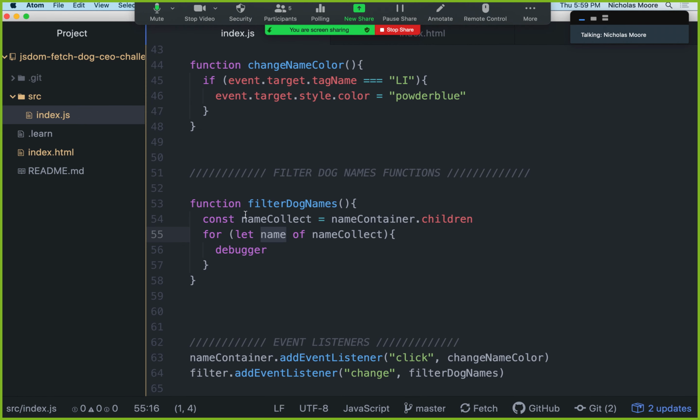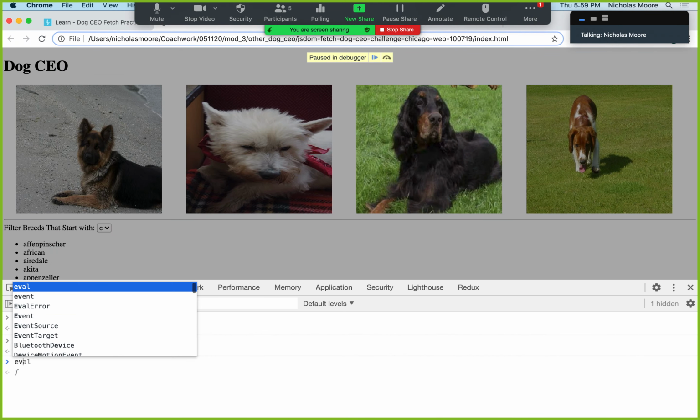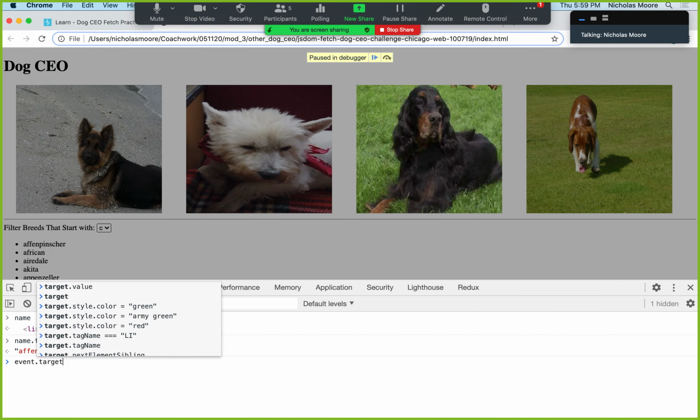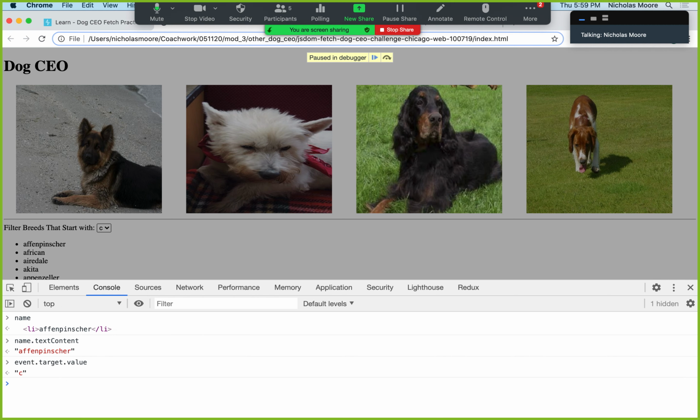And I have event.target.value, which I probably should set to a variable so it makes more sense, but I essentially want to say, does name text content 0, right, if I want to get the first character, so that A, does that equal event.target.value? And that's my conditional, right?